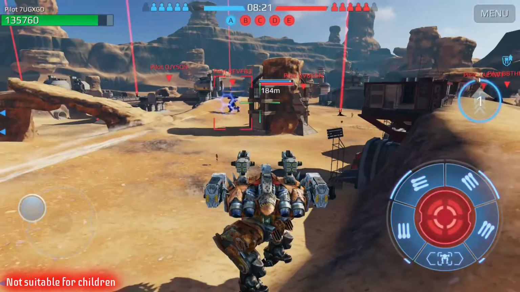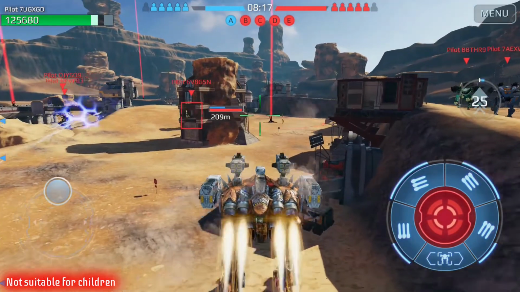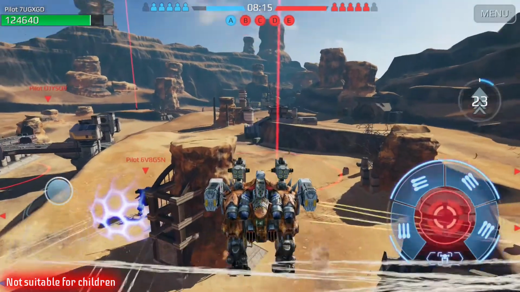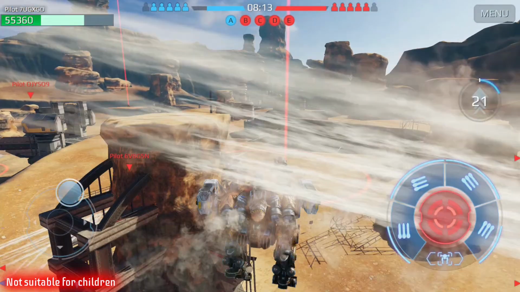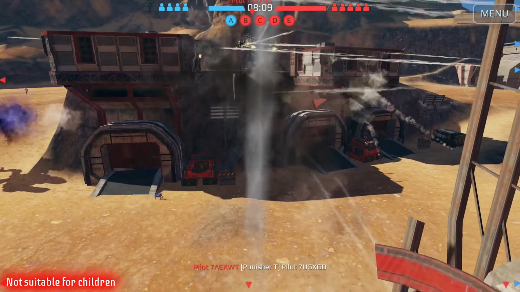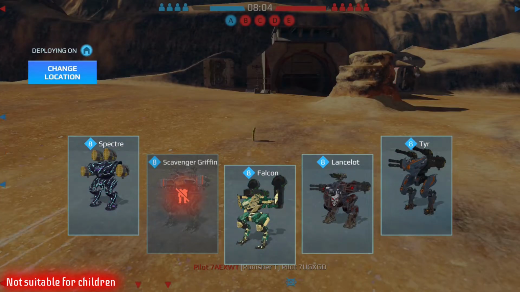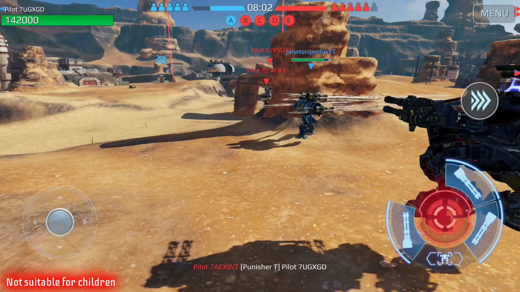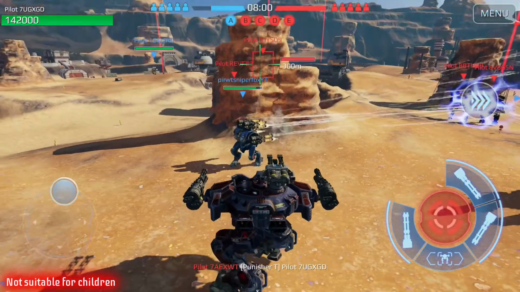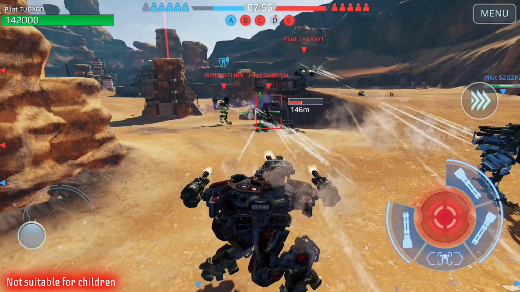Might have to play another game here so I can use some other bots. I'm gonna have to try. Look at that! You just see how long I was on the ground with those flames in my back before the Griffin actually jumped. Horrible, absolutely horrible. Let's drop into Lancelot. Oh, I can't play like this. Absolutely horrible.